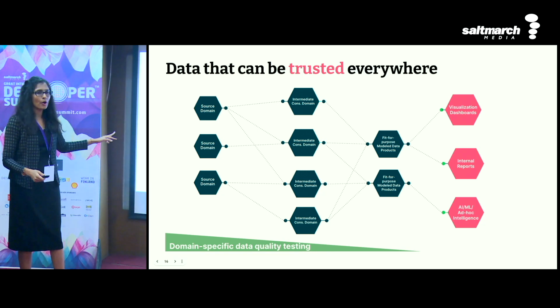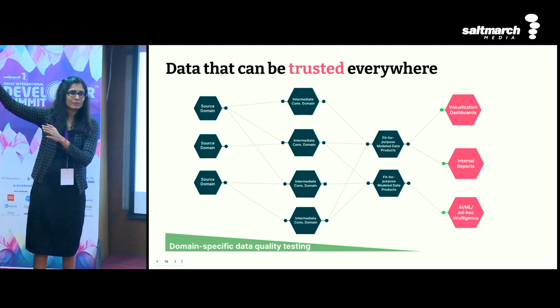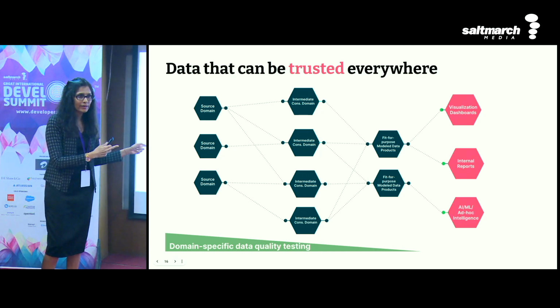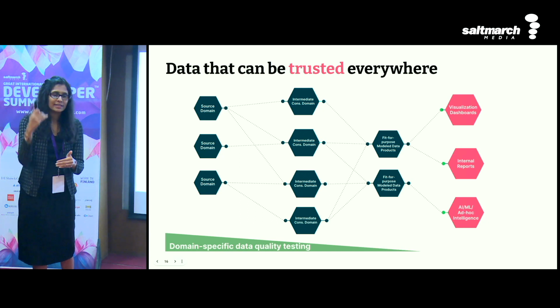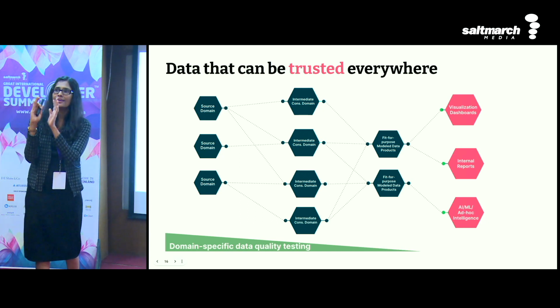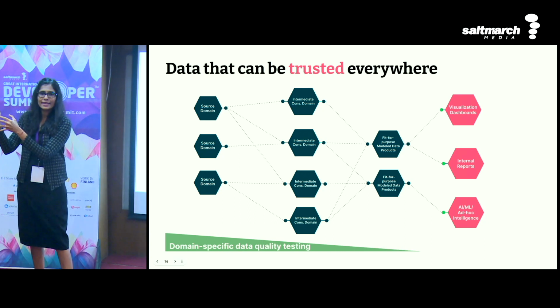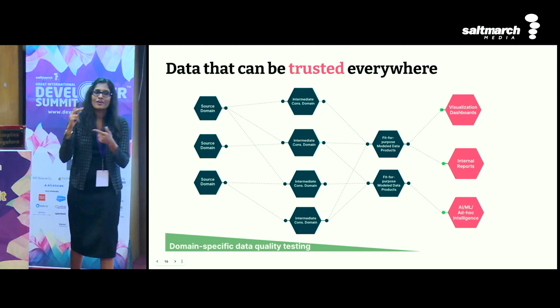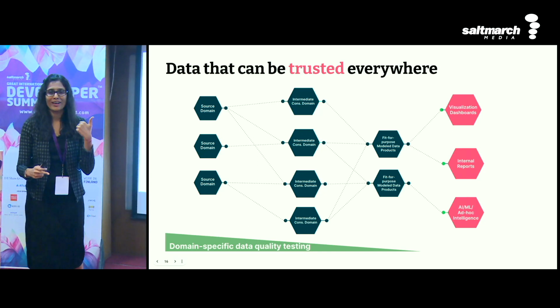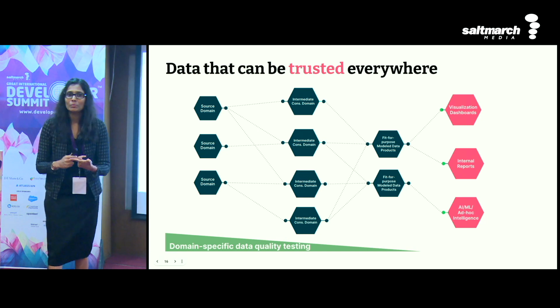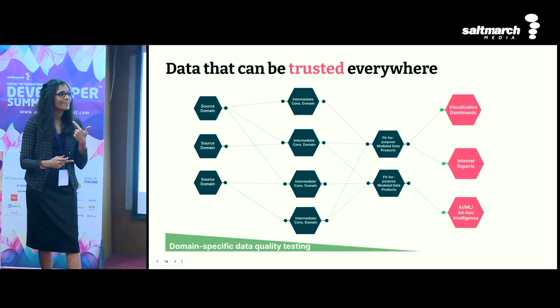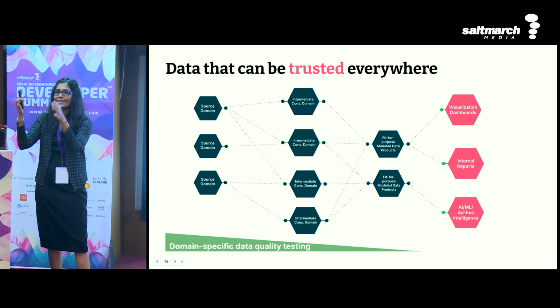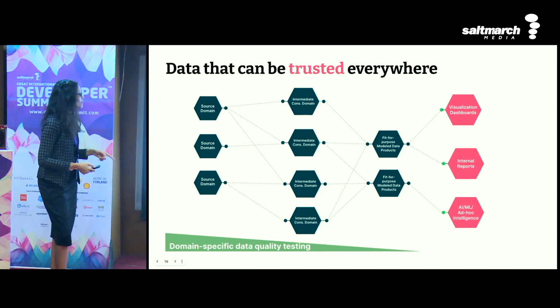All of these data products are probably listed in some data catalog. All of these data products are explaining their metadata properly. All of these products are explaining their service level indicators in a very transparent fashion. When was the last time the pipeline was run? What is my freshness? What is my completeness? Do I have missing data? All of those things are transparently available, which we're going to come to in a bit.